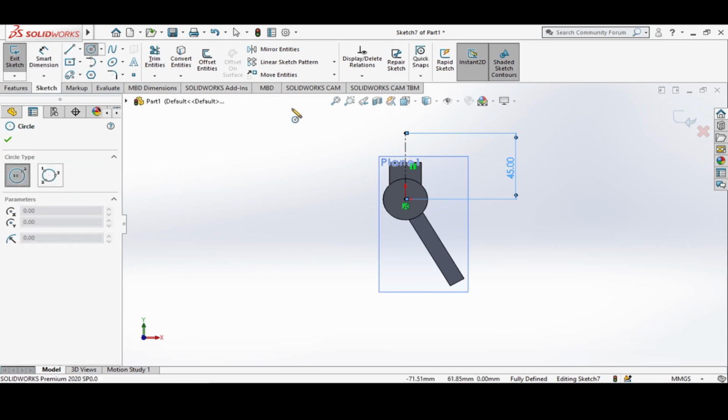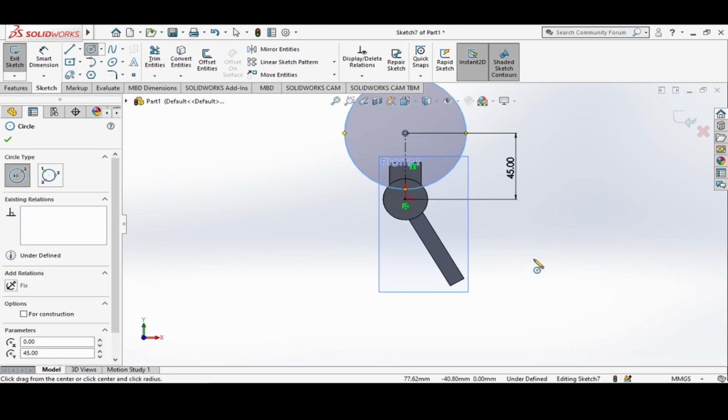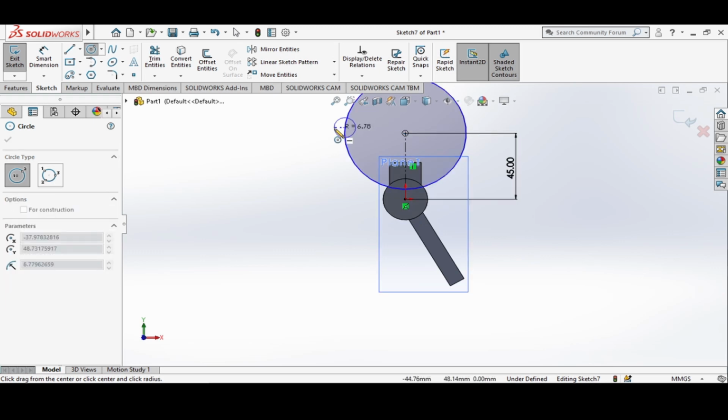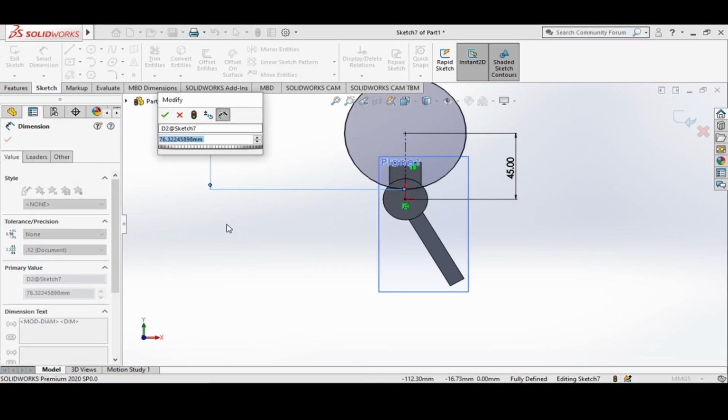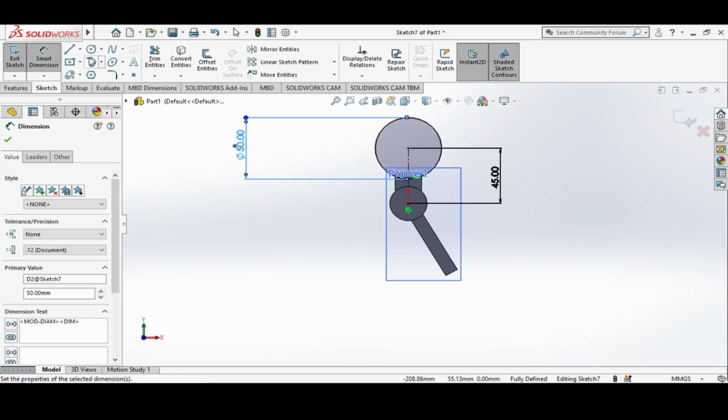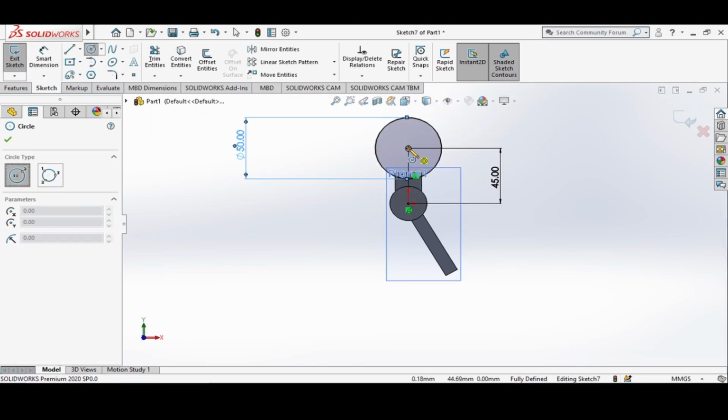After that, we will be drawing a circle starting on the end point of our center line and with the radius of 50 millimeters, and another circle with the same center point but with the diameter of 35.